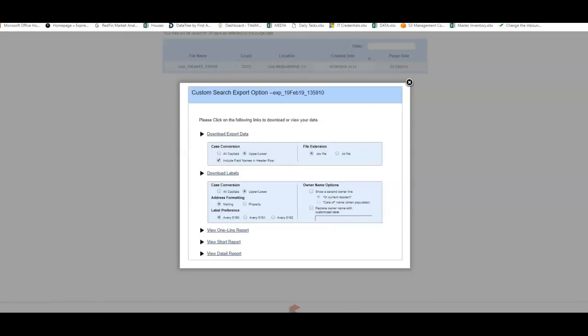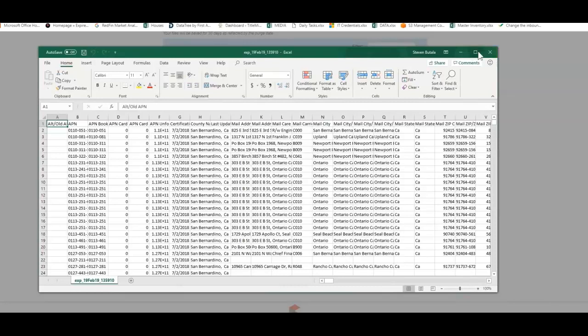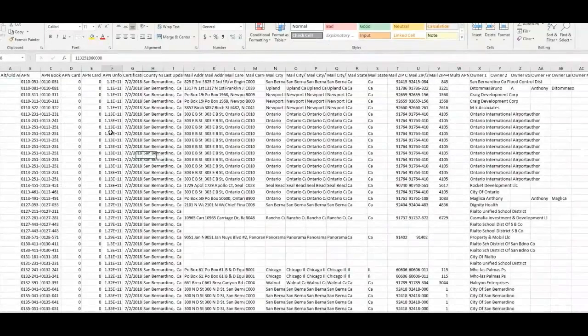So it's done downloading. Let's open the file. And here it is, that big, beautiful, raw data file that's ready for you to manipulate and get ready to be sent in the mail. Fortunately for you, we have a template spreadsheet for you to fill in all the variables and get the sucker in the mail. I'll show you exactly how to do it. Let's take a look.